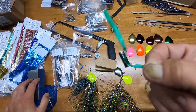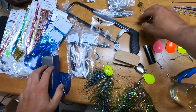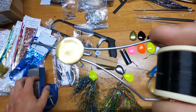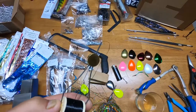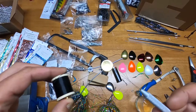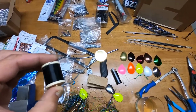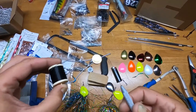You'll need a twist tie — just a used one is fine, it's just for temporary use. You're going to need a spool of thread. I have my thread in a bobbin, and I strongly urge you to do the same — these are cheap, maybe five bucks. If you get a bobbin, you'll also need a bobbin threader, which looks just like a needle threader but much longer. Slide it through to pull the thread up and get that bobbin threaded.